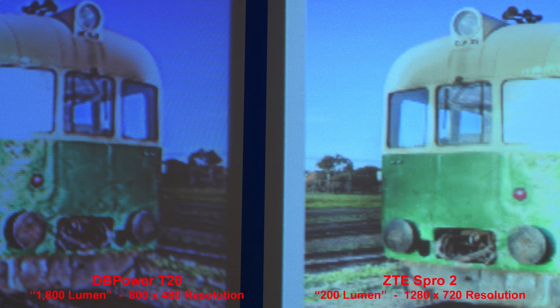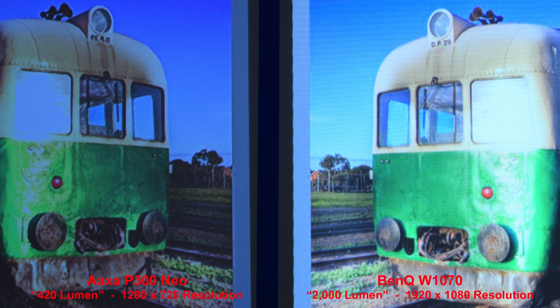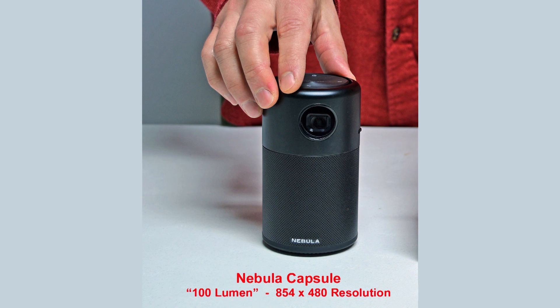You can always try to make your room darker, but you'll never be able to increase the resolution of your projector. I personally would never get a projector with a resolution below 720p — that's 1280 pixels across by 720 pixels high — because at about 9 feet across you can actually see the individual pixels on lower resolution projectors. I think 1080p is about the highest resolution you'd need, as a 4K projector doesn't really add all that much to the picture quality for the much higher price. As for sound, I would recommend an external speaker, as most projectors under $500 do not have great sound quality.